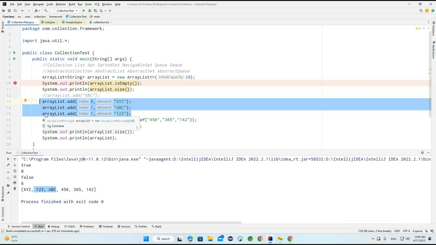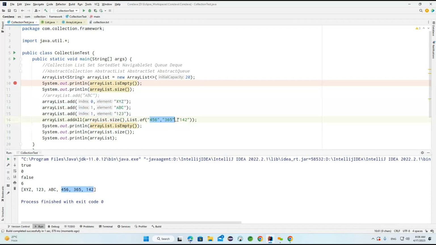Now what you need to understand here are the values 4, 5, 6. From this particular index 3 onwards, it is inserted. Now carefully observe: here, I'm trying to print this, but in place of the earlier index I'm using size minus 1. The same example I'm running here. Now observe carefully: X, Y, Z, 1, 2, 3.